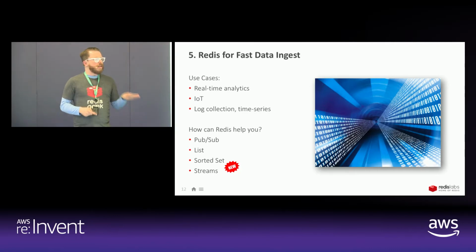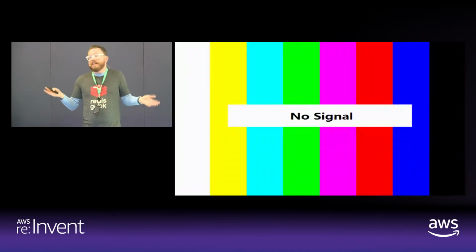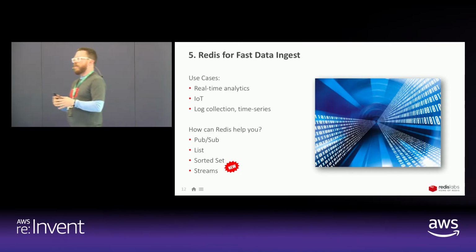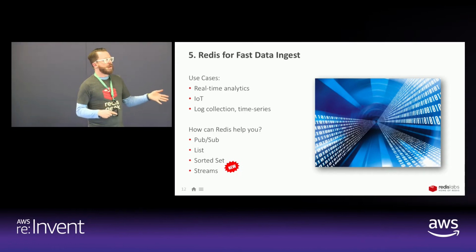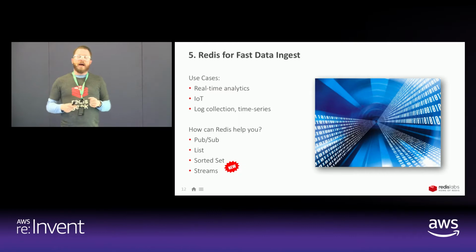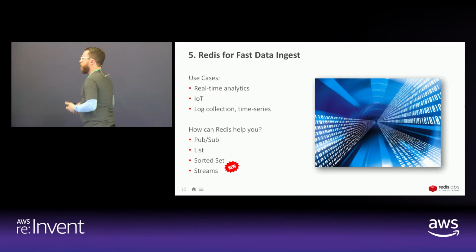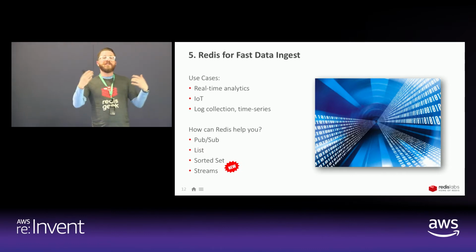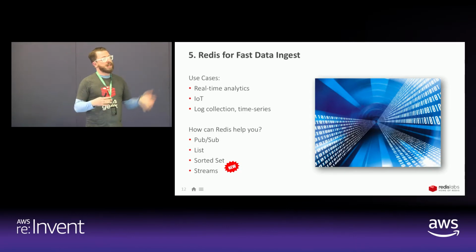The other three do have some of the same capabilities. Lists are interesting because they're linked lists. Anybody who did even a basic CS course probably talked about linked lists quite a bit. With lists, you're inserting something in at the top, and then you're pulling things off the bottom potentially. But the really interesting thing on the list is what's called a blocking list. Blocking lists will actually wait until something comes into the list. So if it's empty, it's like, hey, wait until we've got something. So also really good for fast data ingest, because then you can start immediately processing something.